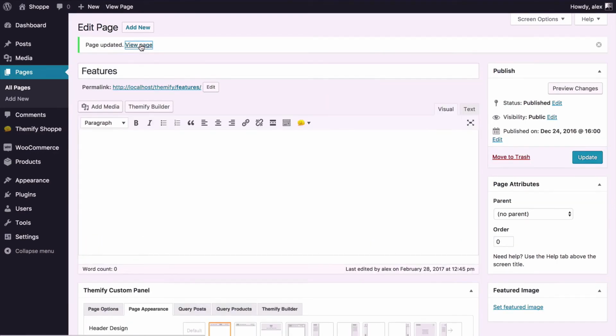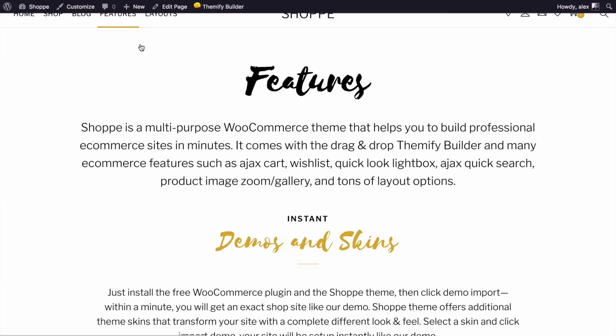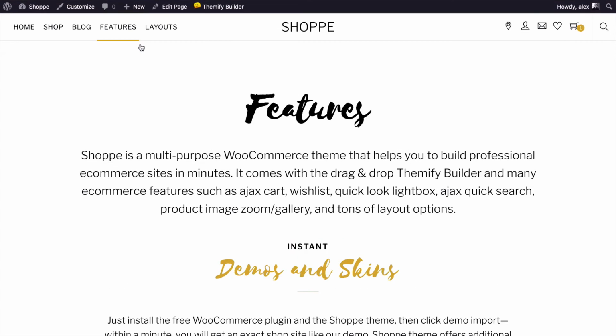And let's get started with Themify Builder now. Themify Builder offers a drag and drop layout for WordPress. It allows you to build layouts without needing to use any code. It allows you to get exactly the look you want, and it's very, very easy to use. You can turn on Themify Builder by going to any page you want to use Builder on and clicking Turn on Builder.